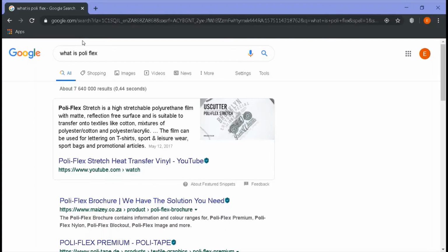We're going to be using two products: one, sticker vinyl, and two, a Polyflex. So what is Polyflex? Polyflex is a high stretchable polyurethane film with a matte, sometimes also high gloss, reflection-free surface, and is suitable to transfer onto textiles like cotton. They actually use this a lot in printing t-shirt decals. Polyflex is also known as a heat transfer vinyl, and even sometimes video flex.